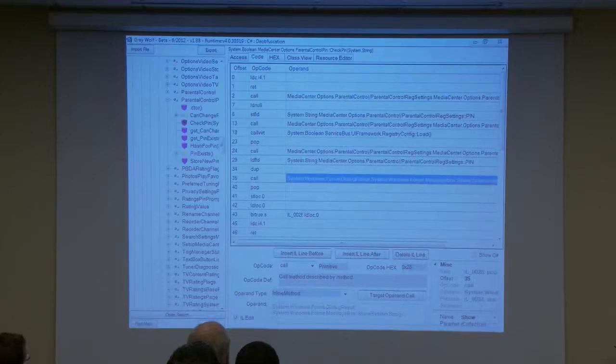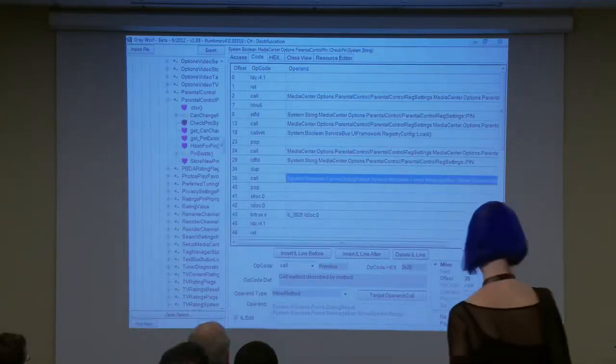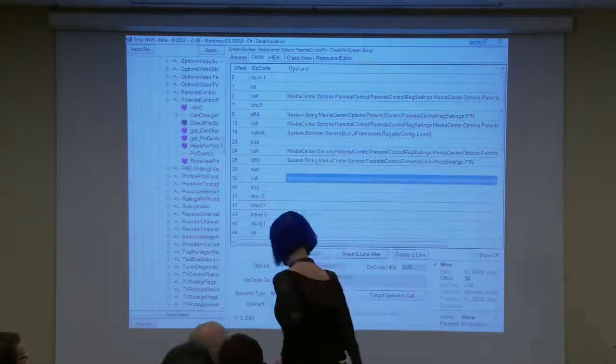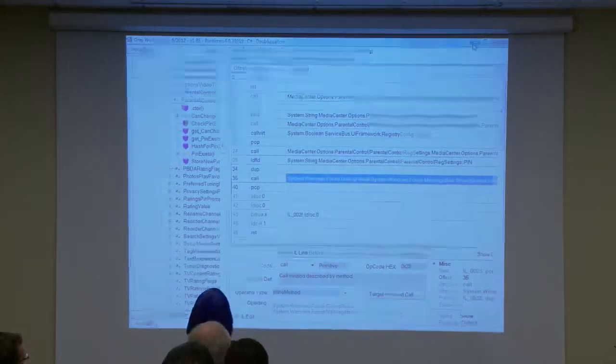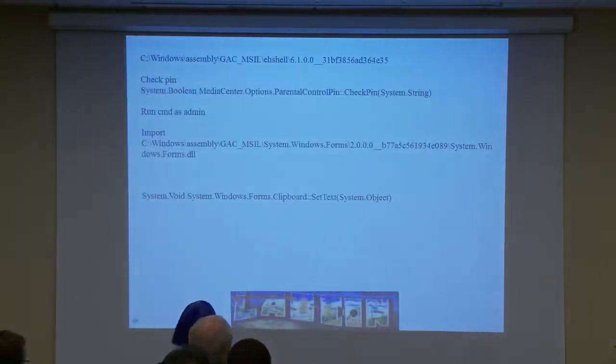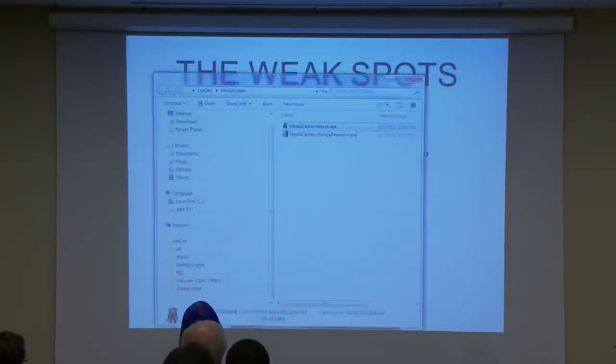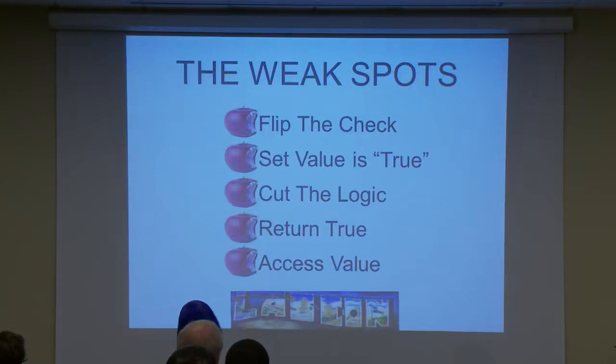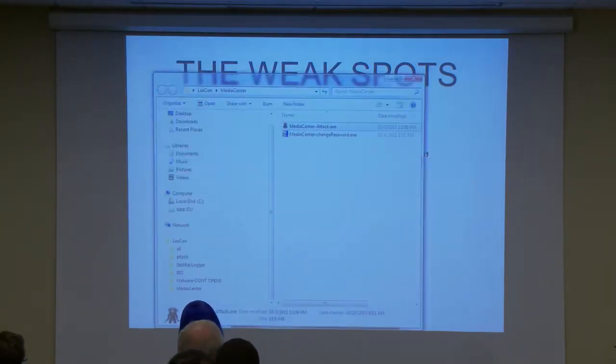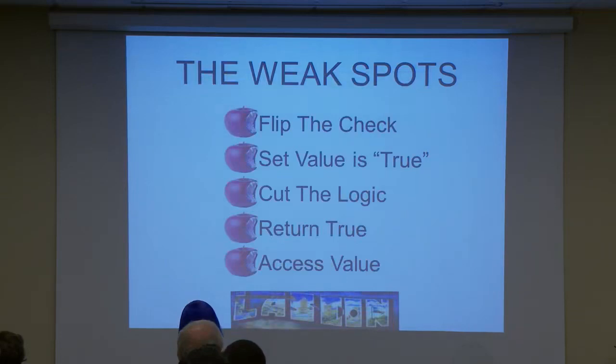So what does this get us, that we're able to reach into the application and retrieve this sensitive data? That now we can go from having an attack that will be able to reach us in and get us access to this core logic. That now we're able to access key vulnerable spots. We want to flip a check. We want to be able to set a value to true and all that.